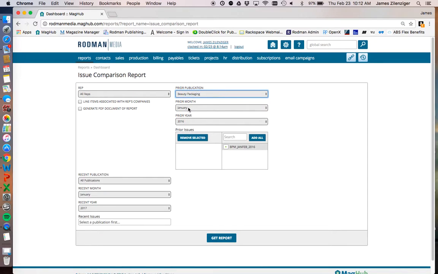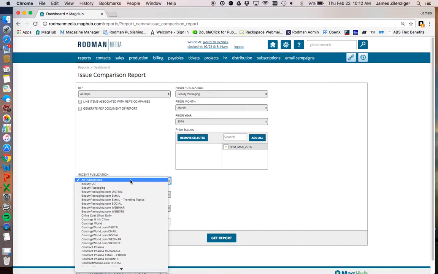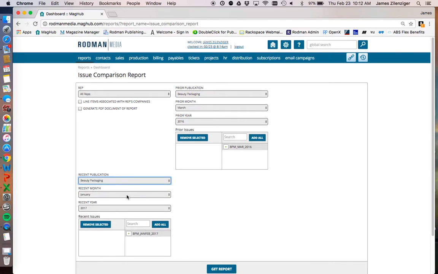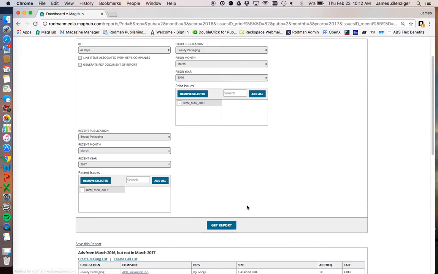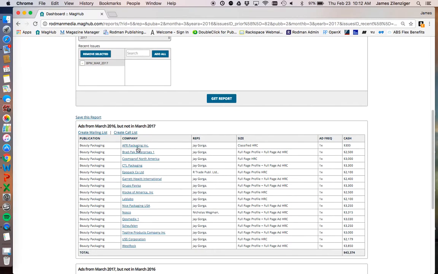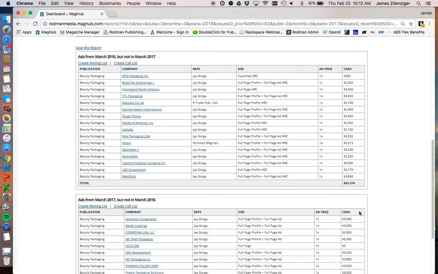I'm going to look at March 2016, and I'll compare it to beauty packaging from this year for March 2017. And so I'll add this, and I'll add this, and I'll hit get report. And what this is going to show me is ads from March 2016, but they're not in this issue 2017.